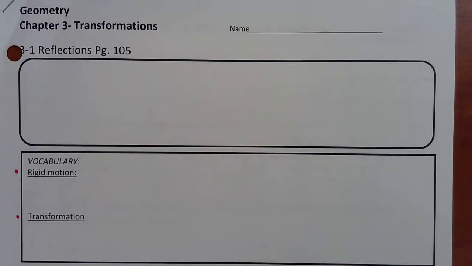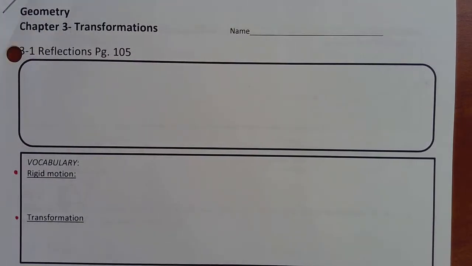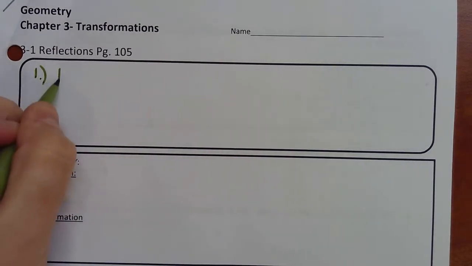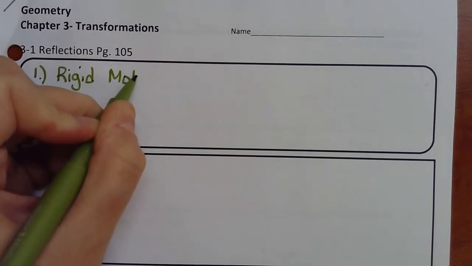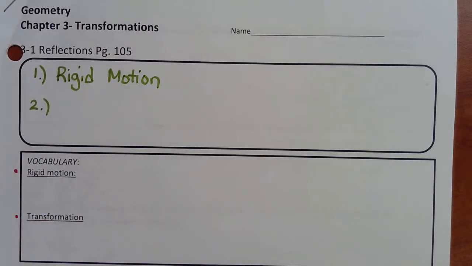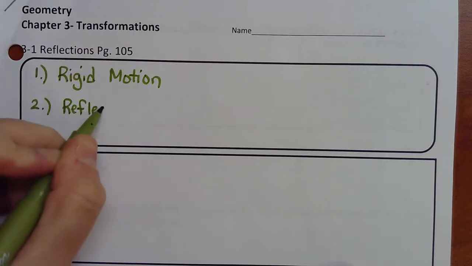All right, we are on to Unit 3. What our main goal for today is to really start to understand what the word transformation means, what different transformations are. We're going to first identify what a rigid motion is. We're going to define that and chat about that. And then the second thing is we are going to discuss one of the rigid motions today. We are going to be doing reflections.